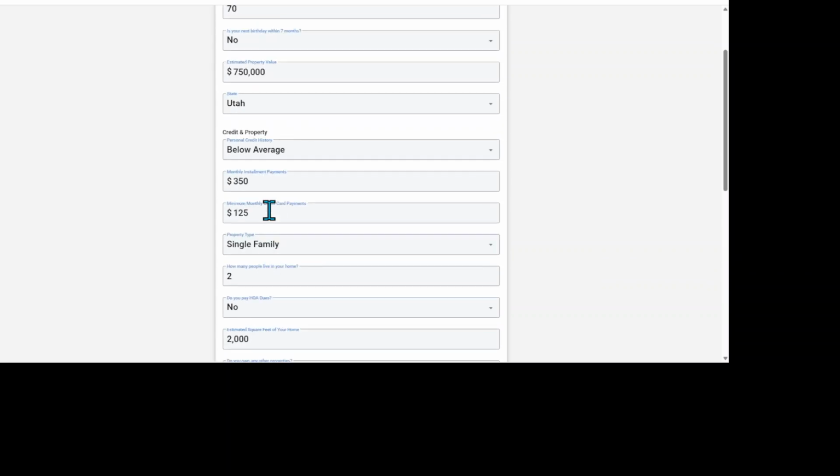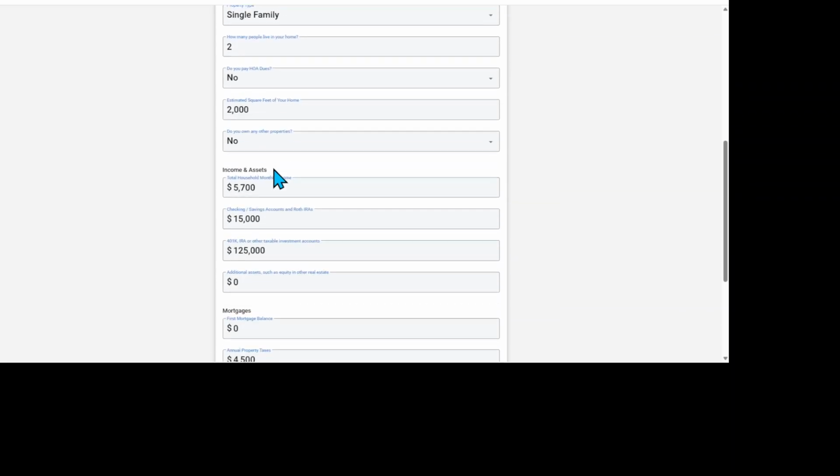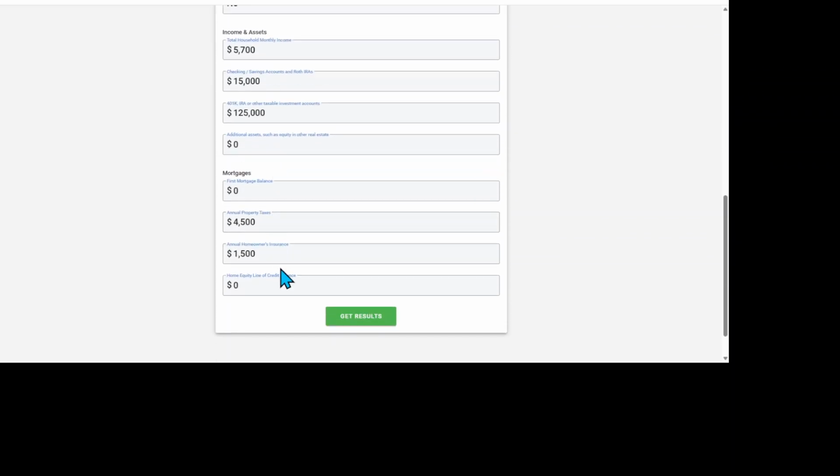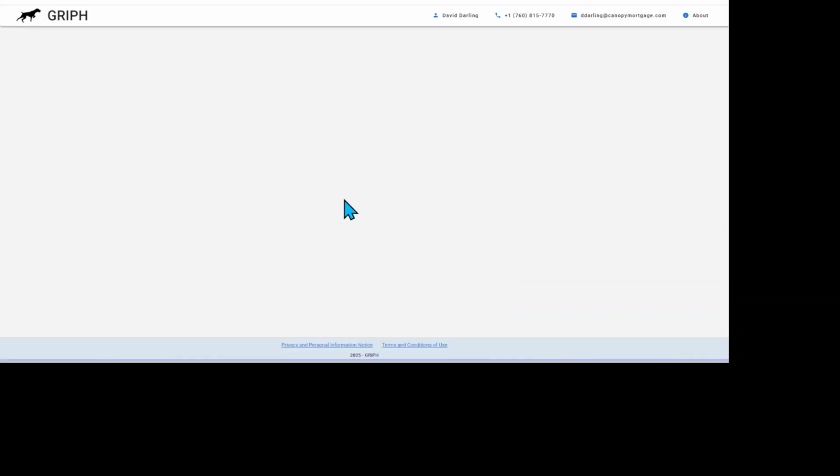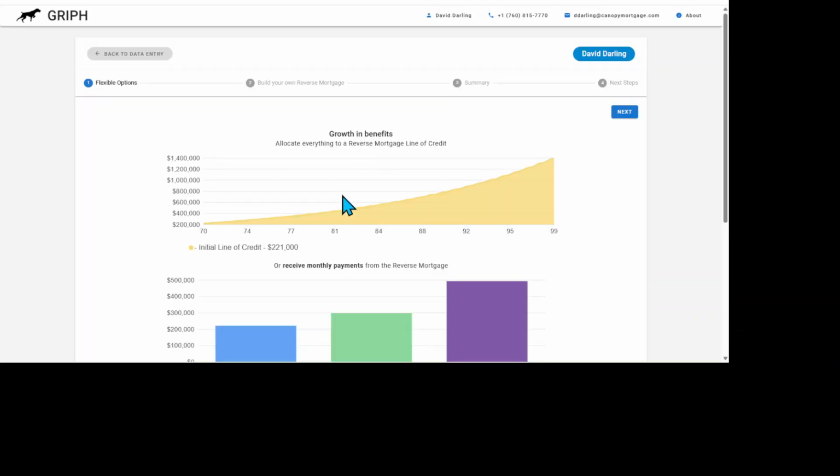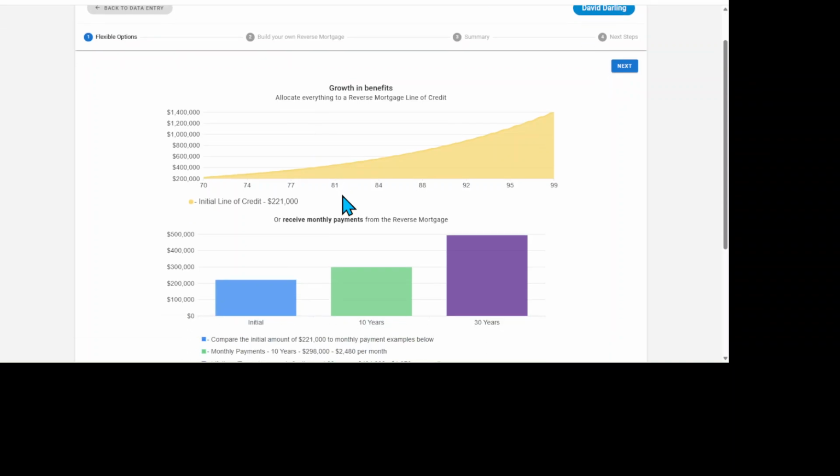Because what we do when they self-report below average credit is we create a reserve account. We're not going to let them have all the money they would normally access in the line of credit. We're going to hold some back and use that money held back to pay that $6,000 a year for a number of years. How long? We estimate it to be for their actuarial life, which for a 70-year-old using the Social Security database or actuarial table is 15 years. So now you're going to look at this, and it's going to look similar to what you saw before for these types of free and clear borrowers.